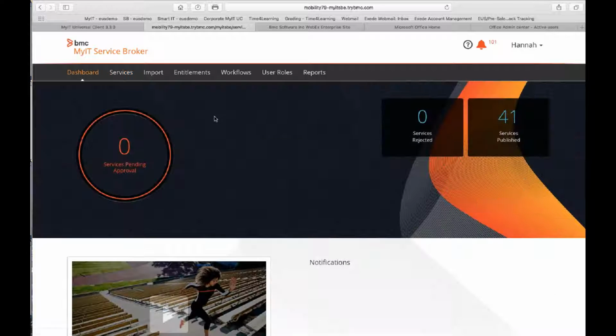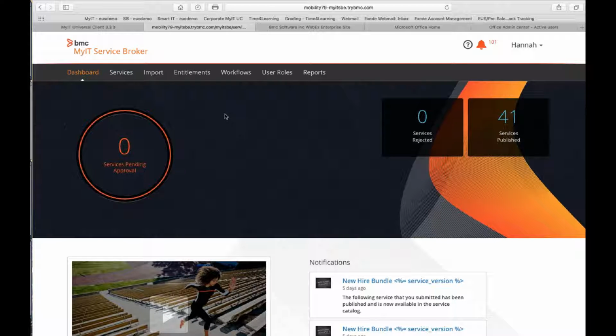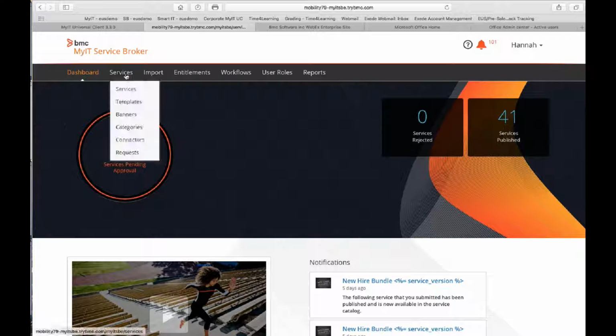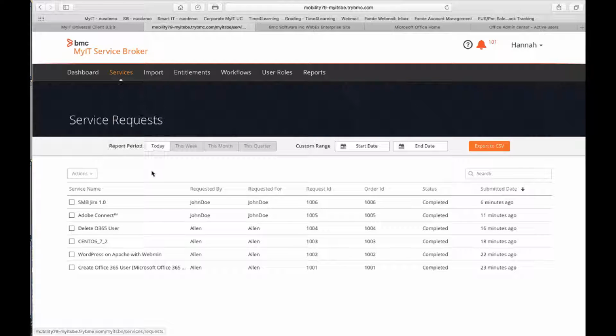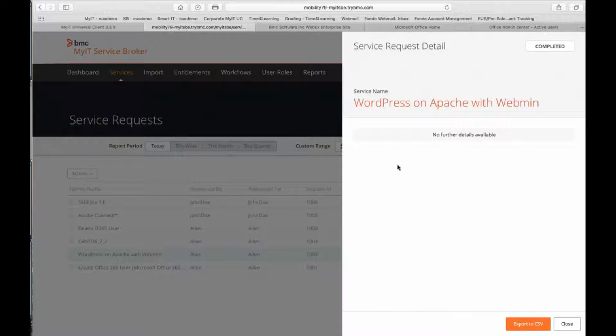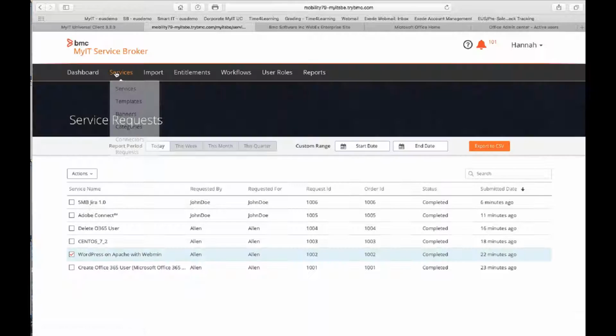All right, so let's go back. Let's jump to Service Broker. I'm not going to walk you through all of the new stuff that's in here. Hopefully you're familiar enough with Service Broker. But some of the new capabilities over the Services tab, you've got your banners. And then there's also a new item in here called Requests that you can go in and look at. This really comes in handy if you have some that have failed. You can double click and open them up and see some different details about them.